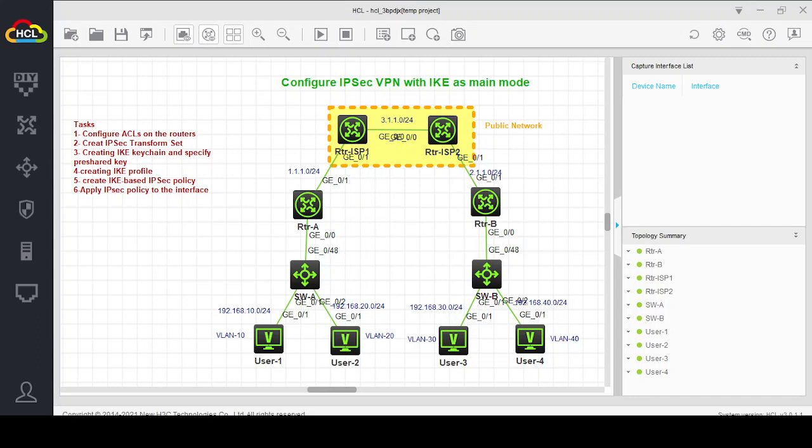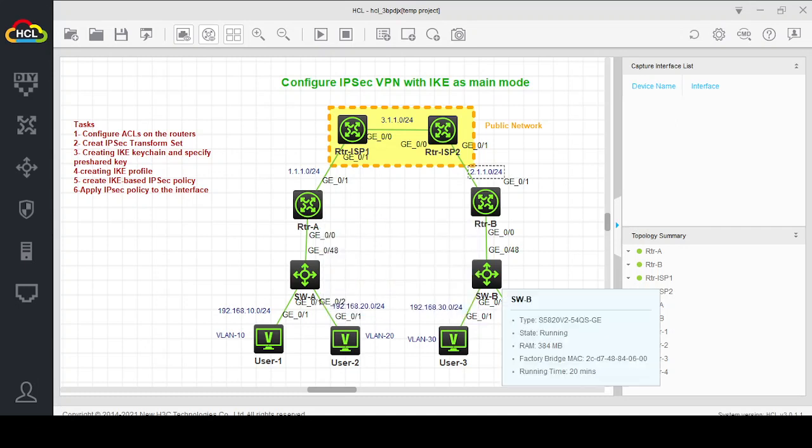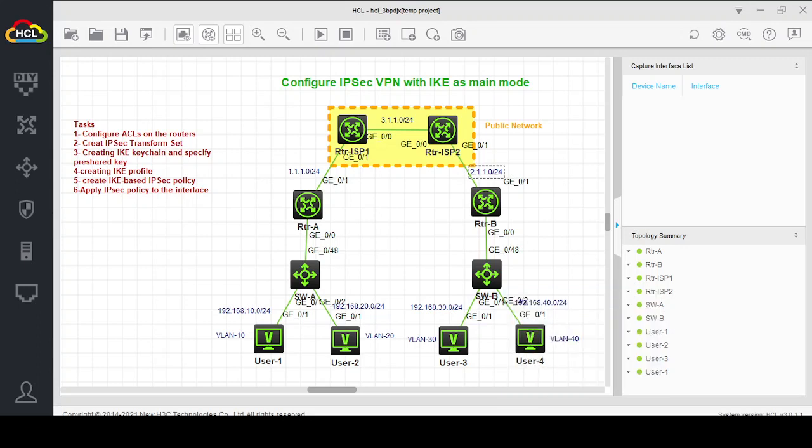Similarly, these two routers are connected with each other via 0/0, and these two routers via 0/1. Similarly, G 0/0 is connected with port 48 of the switch. The first port is connected with user 3 and the second port is connected with user 4.